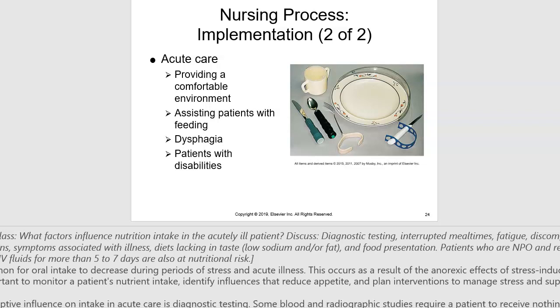Therapeutic diets include NPO or nothing by mouth, ice chips only, clear liquids, full liquids, soft or mechanical soft diet, which is usually lower in fiber, a low fiber diet or a high fiber diet, low sodium, low cholesterol, and then thickened liquid diet, and also a regular diet. If you have a patient with vision issues, what do you do? You make sure that they know where the food is on the plate. They can use assistive devices to eat, and they will probably need some assistance for that as well.